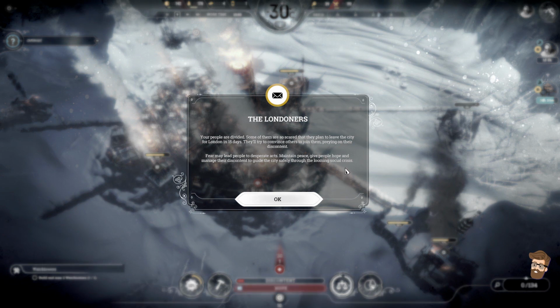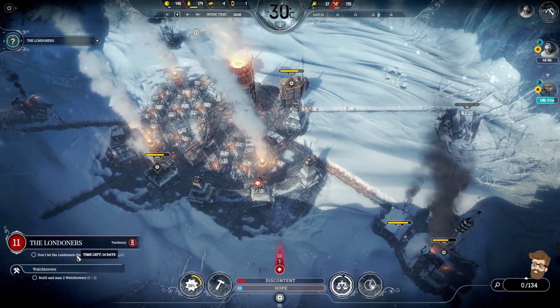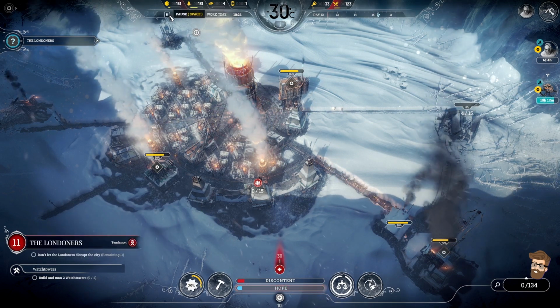So, this is going into the Londoners. Some of them are scared. You'll try to convince them, preying on their discontent. Fear may lead people to desperate acts. Maintain peace, give people hope, and manage their discontent to guide the city safely through the looming crisis. So don't let the Londoners disrupt the city. It says right now there's 11 of them.